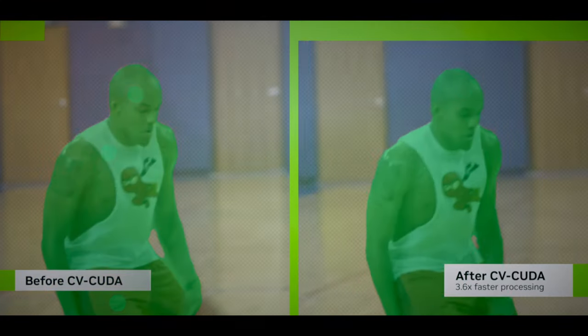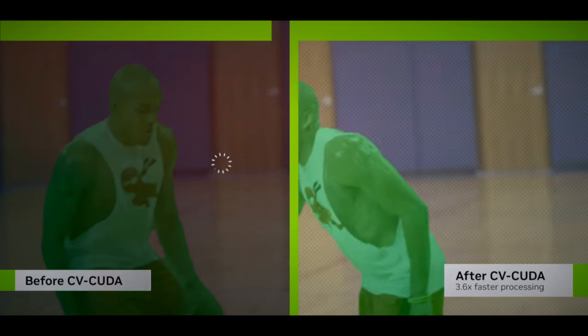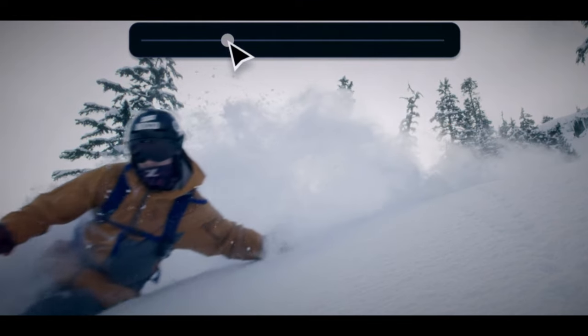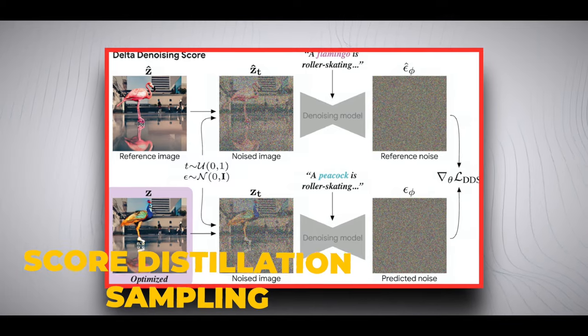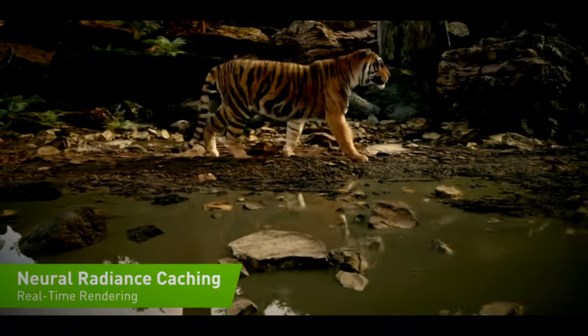The challenge of 3D consistency arises when the model attempts to produce individual views without an understanding of the object's 3D spatial context. To solve this issue, MVDream has a solution called Score Distillation Sampling. DreamFusion, another text-to-3D method, initially introduced this technique, and it helps to improve the model's ability to maintain consistency in 3D representations.